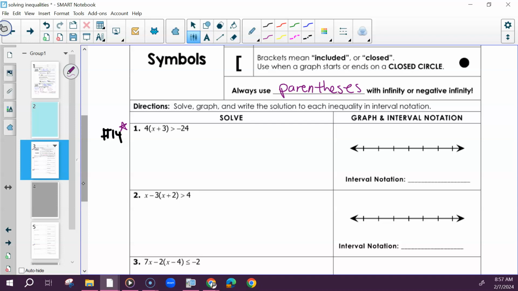So with number 1, we can either distribute the 4, or we can divide both sides by 4, since 4 goes into 24. Which would we rather? Divide by 4, okay. So if we divide both sides by 4, if this 4 had been a negative, we would be changing the sign, but it's not, so don't do that. The 4s are going to cancel, just leaving x plus 3 is greater than negative 6. And then get rid of 3. If you wanted to distribute instead of dividing, you could also do that. We should get the same answer. So go ahead and graph that.